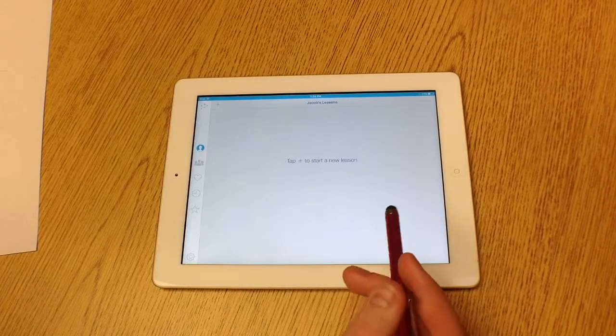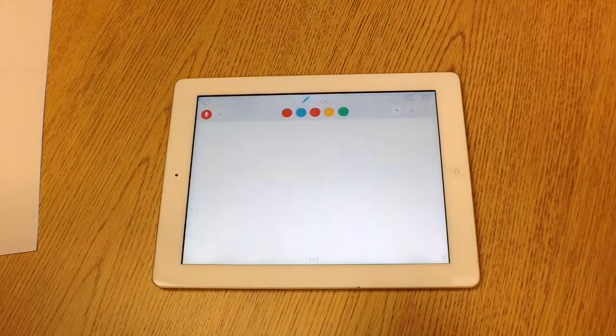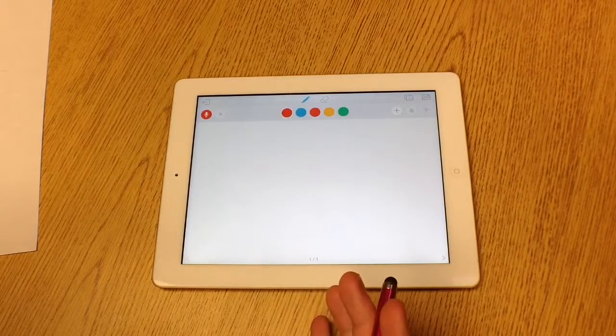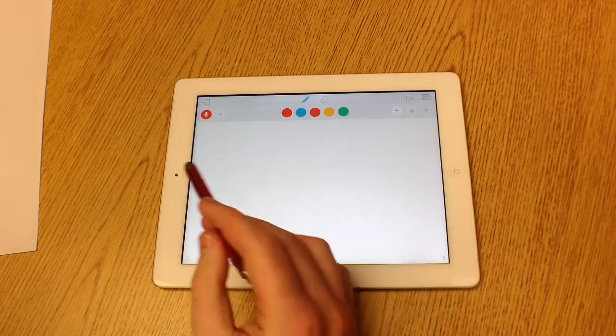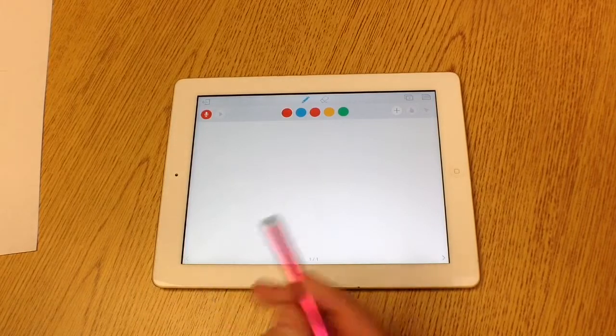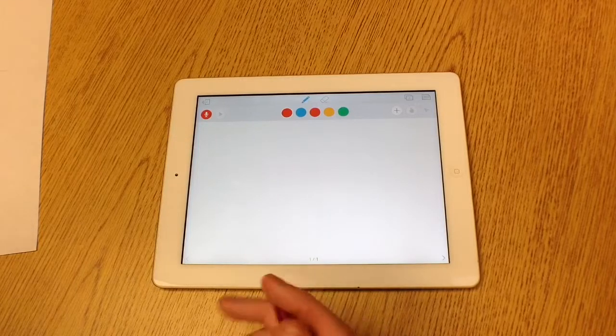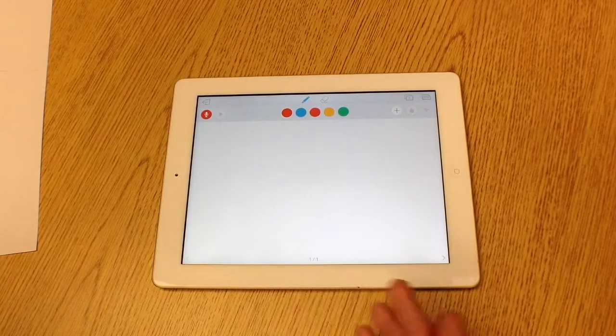So back up here, when you get to your lessons, on the top left, you'll push the plus sign, and now you'll really get into what Educreations is, which is this creative platform where you can make digital videos, record yourself on audio talking through the digital creation. Then you can share it with students, and they can watch it whenever they can and as many times as they need to.